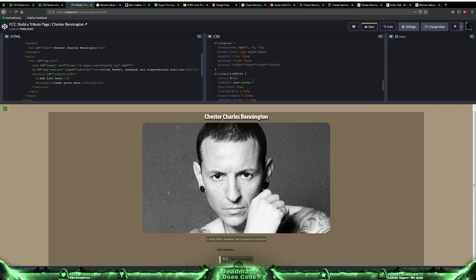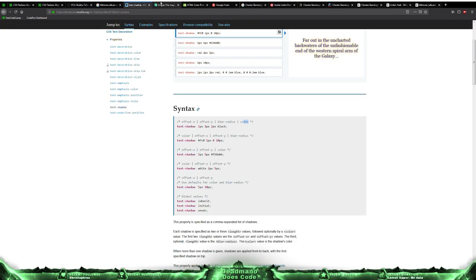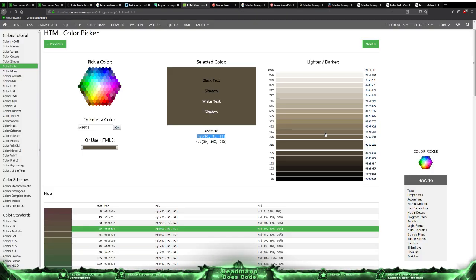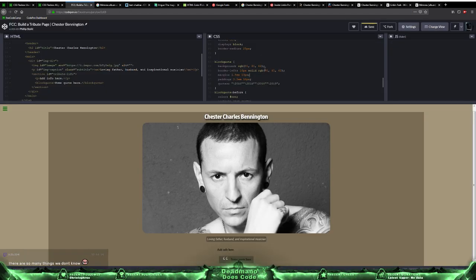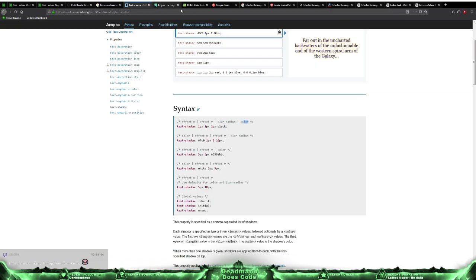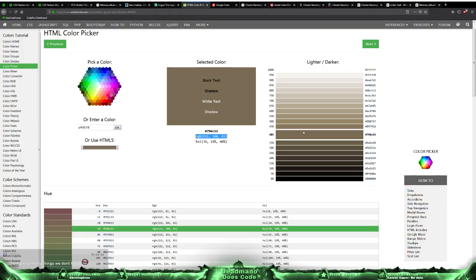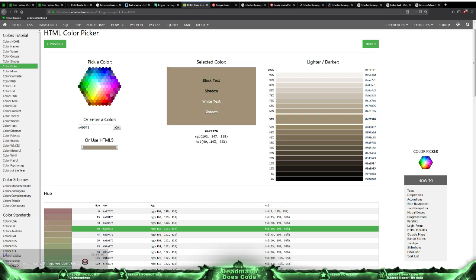You know what I want? I want that on here. That's where I want it. But for this color, I want it slightly lighter until I get it right. It's all trial and error at this point. There's so many things we don't know, right? Oh no, it's not exactly the same color as my background. Wait, I said lighter, right? Lighter than my background.